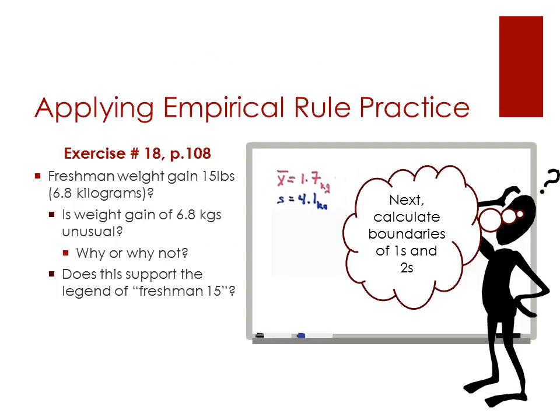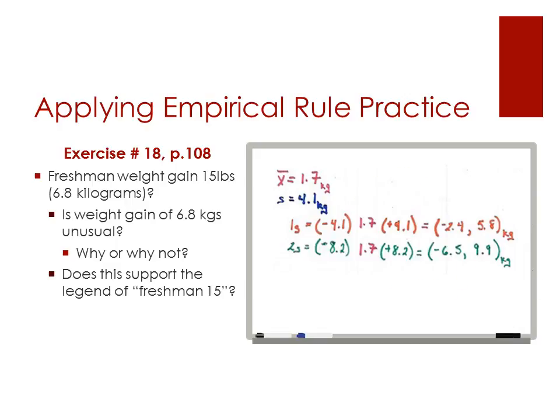All right, so now we've got our means, we've got our standard deviations. Now we just have to go through and calculate our boundaries. And in fact, in this case, we just need to calculate the boundary for 2 standard deviations to answer this question. So here we go. We have our 2 standard deviations. So we're going to be taking our mean of 1.2, and then we're subtracting 2 times 4.1. And that gives us our lower range. And then we're going to add 2 times 4.1 to get our upper range. Notice this is exactly what you were doing before in the previous one when we were looking at applying the rule of thumb for unusual values.